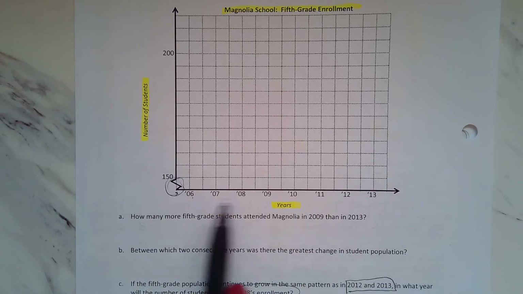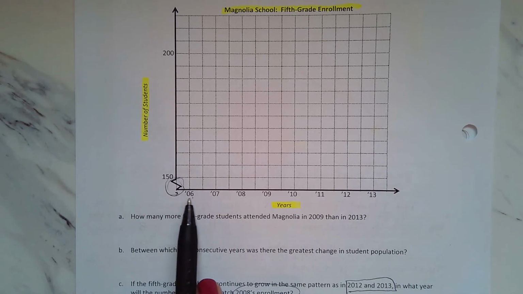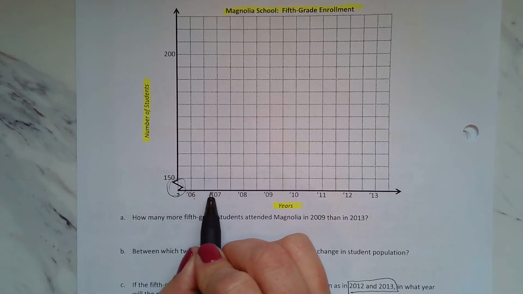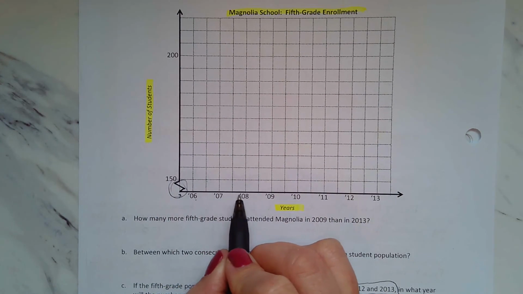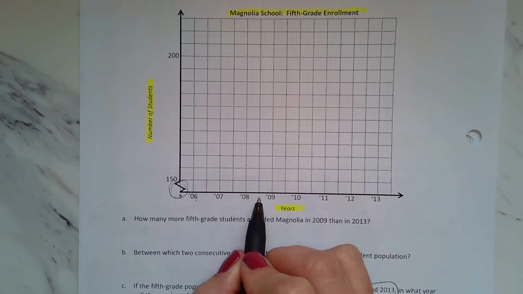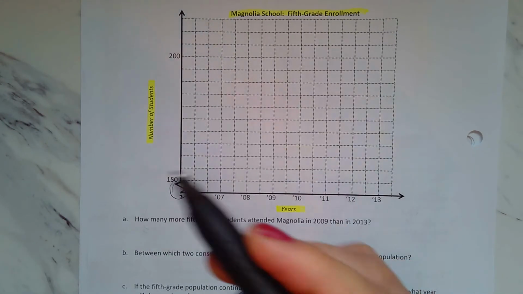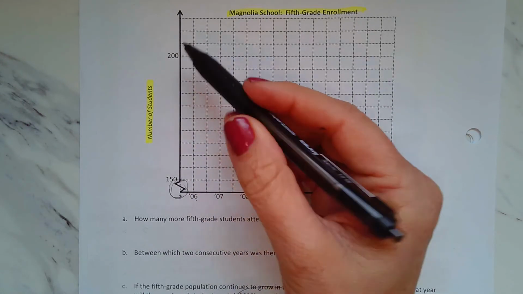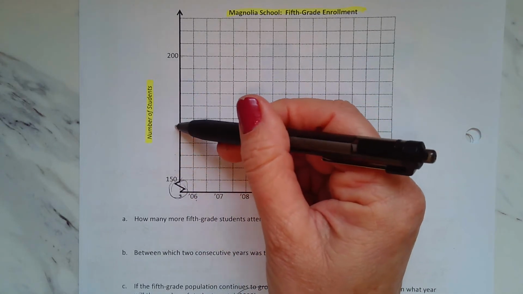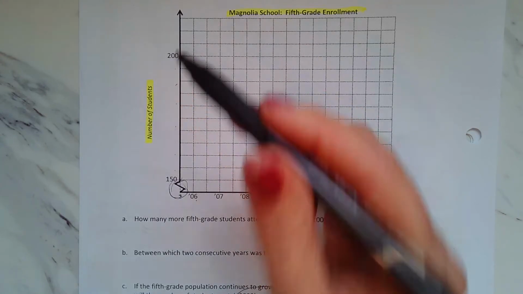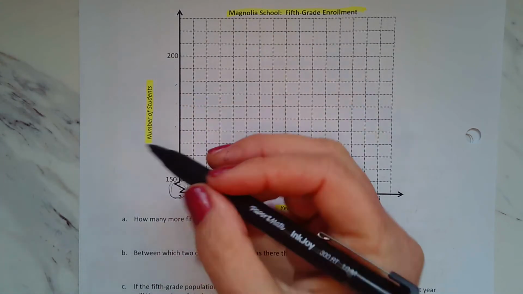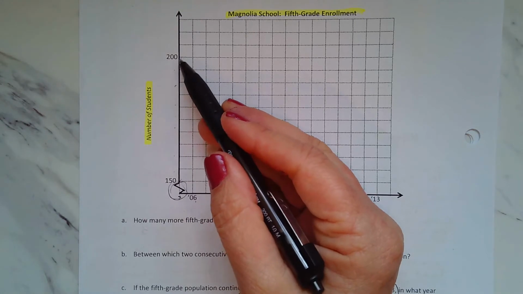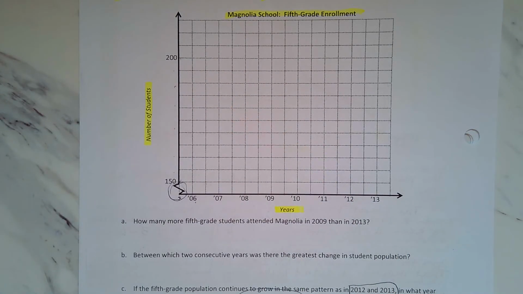Here are the years. So 2006. So it looks like from 2006, do you see that? There's like a half a year in between here, right? And then if this is 150 and this is 200, how is this chart broken up? So remember, this is 150 and that's 200. So what are those lines? How can you solve that?